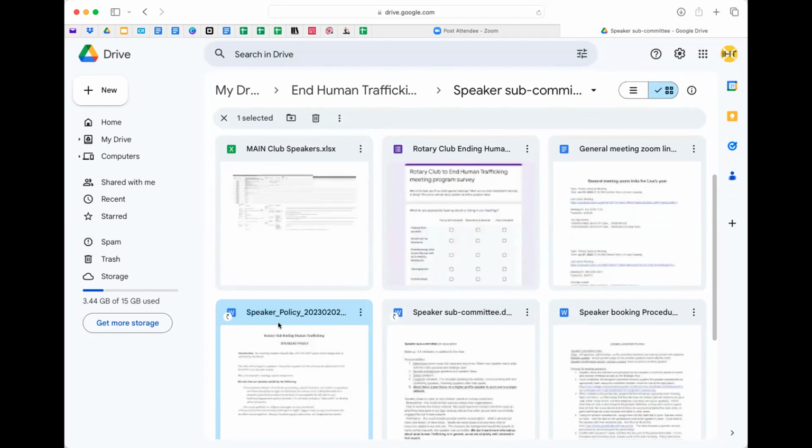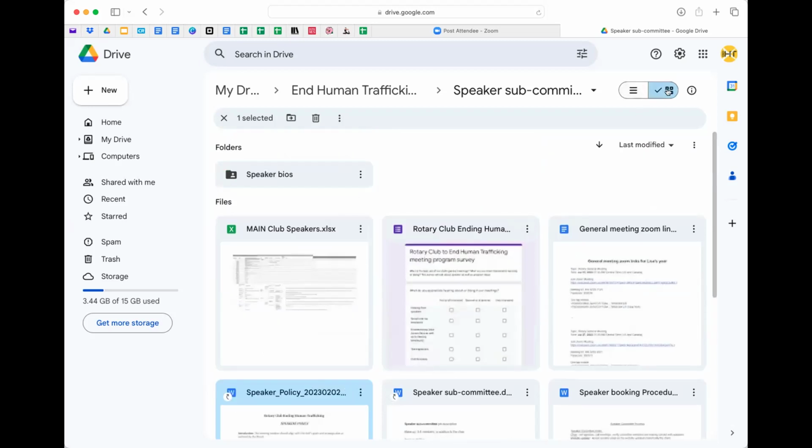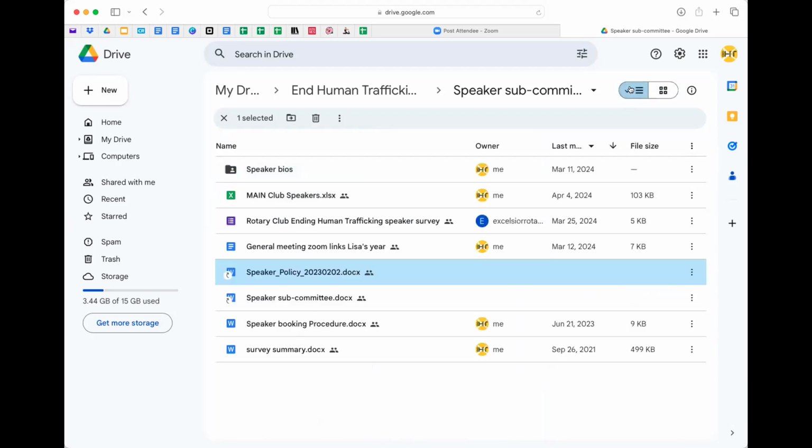The key is you want to make sure you only have 1 copy and people know which copy is the latest. A lot of people, as you can see, add dates, which is very helpful. If I change the view from these icons to a list, I can see who owns the information and when it was last modified. So that can also be super helpful.